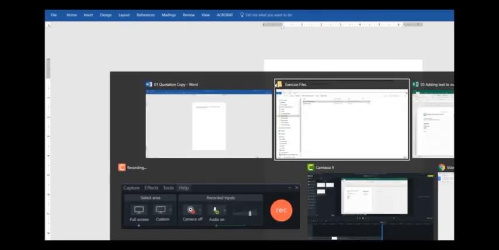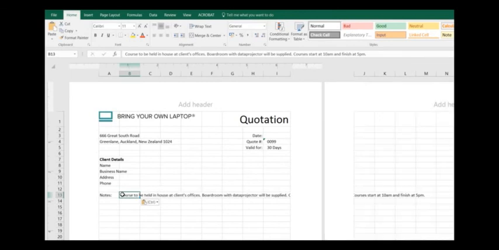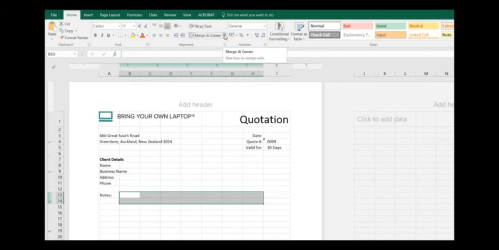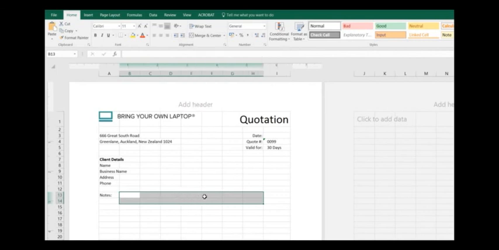I'm going to copy that and paste it into Excel. If I paste it into a cell here, it just runs on forever and pushes over to this other page and causes loads of problems. So I'm going to undo. There's a couple of things I want to do. I'm going to select all of these. I've got two rows and a bunch of columns, and I'm going to merge them. Under Home, along the top here, there's one called Merge and Center. Merge and Center means it's going to merge all these cells, and the text is going to appear in the center of the cell. That's not what I want. In this little drop down here, there's a simple one just called Merge Cells.